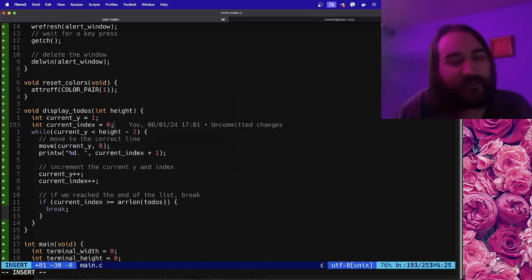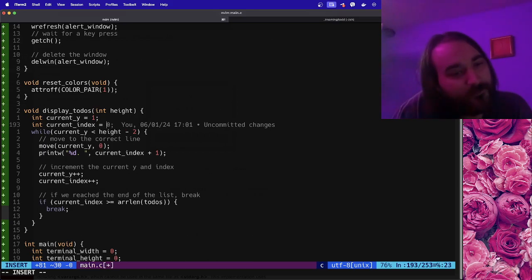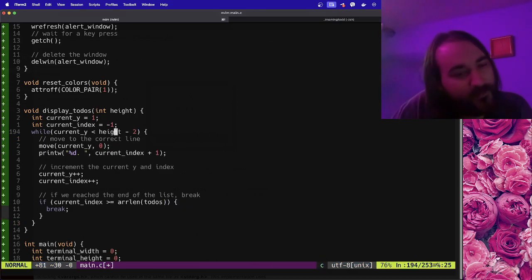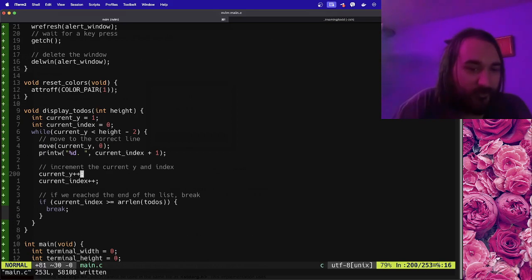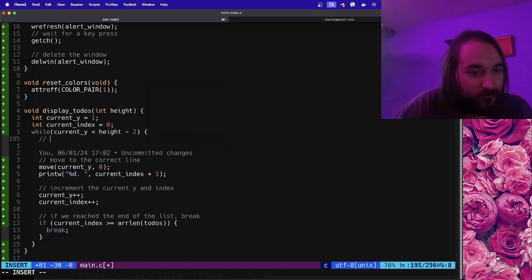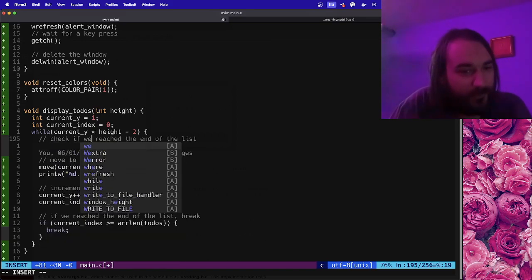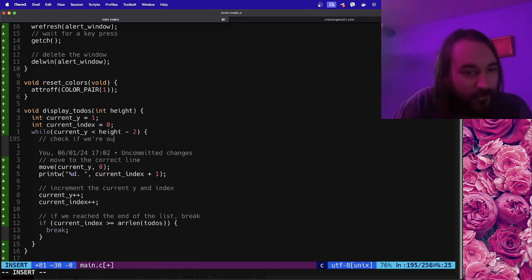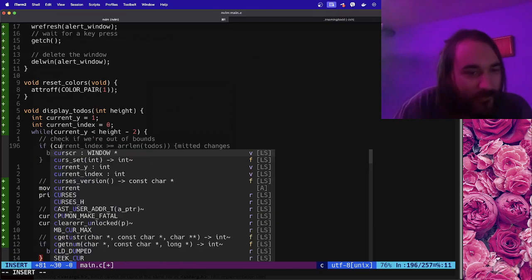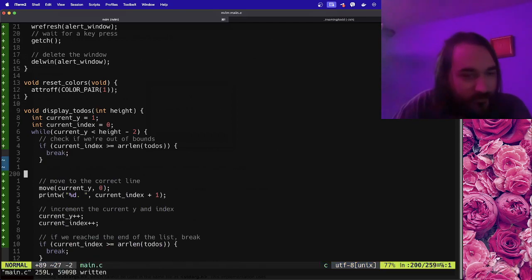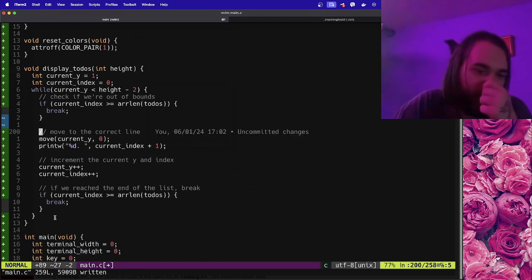Oh, I see. So we basically want to do this first. So check if we're out of bounds. So basically, if the current index, basically want to do this here.